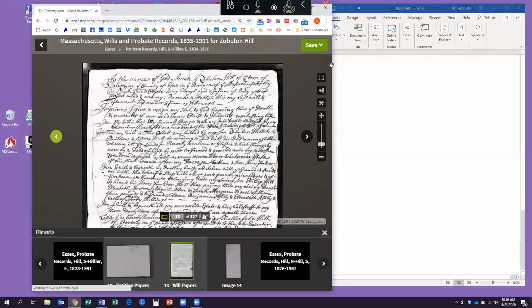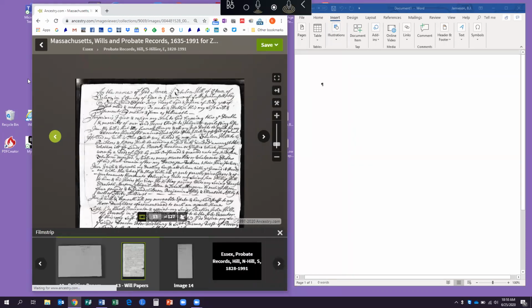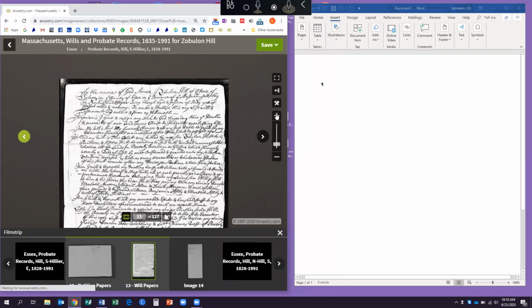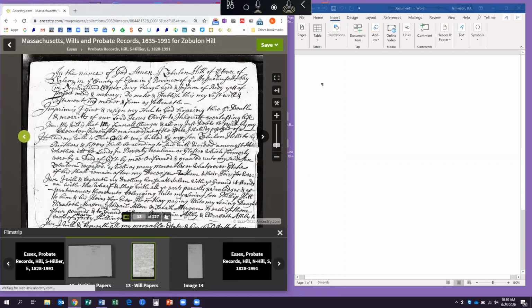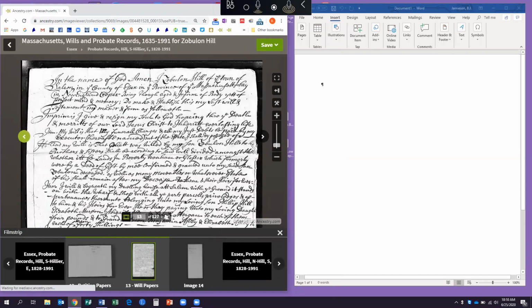Now, the first thing I do is, and this is for those of you who've wondered why I like having 2 screens. If I were doing this without having you guys on one screen, I would put the Word document or the Google Docs on one screen and this in the other.